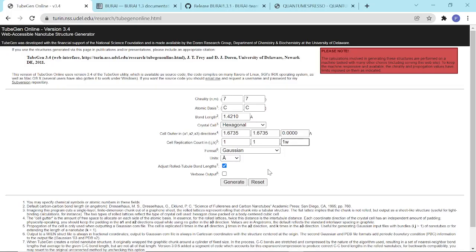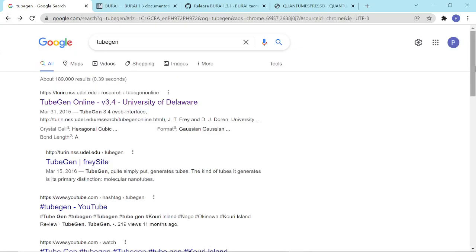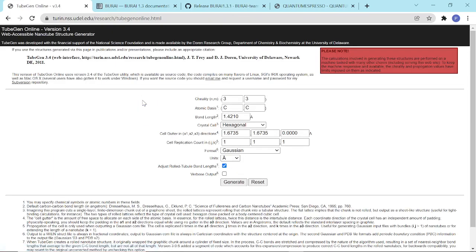Just to recall, last time we showed that we generated our carbon nanotube from the TubeGen online from the University of Delaware. And then if we click this one, then we can construct automatically our carbon nanotube of interest. Last time we chose the 7-7 armchair carbon nanotube, which is theoretically a metallic carbon nanotube. Now suppose we want to generate 4 supercells of carbon nanotube that extends towards the z-axis. So the format here is actually this one. This is IJK or XYZ.